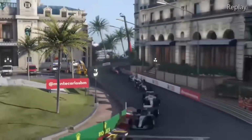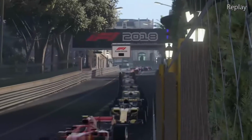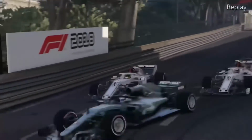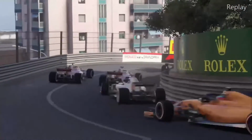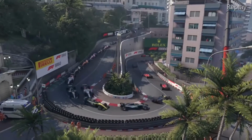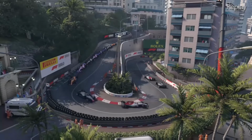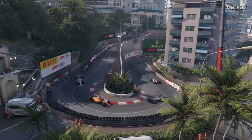catching him unaware a bit there, and then coming up to the place where all the cars just seem to concertina up, and probably why the safety car actually came out, because we dived down the inside of Magnussen and Leclerc, and then everyone's slowing down so slow, and then we dive down the inside of Bottas, and then everyone just stops. And I think that is why the safety car is deployed. As you can see, everyone's literally stopped there.